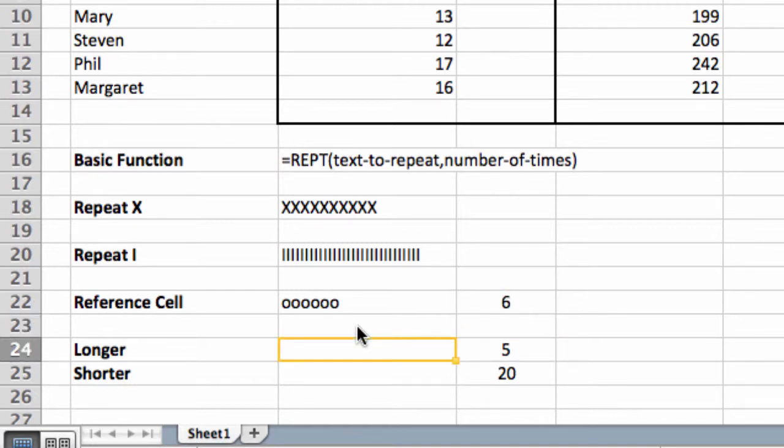Okay, one last thing I want to cover in this basics of the repeat function is, what if I want it to appear longer than what I've got in a cell, or shorter? Then the way I do that is quite simple. I simply type in equals REPT, so I get my function set up. I want my capital I to appear, and I want it to appear the number of times it appears in D24.